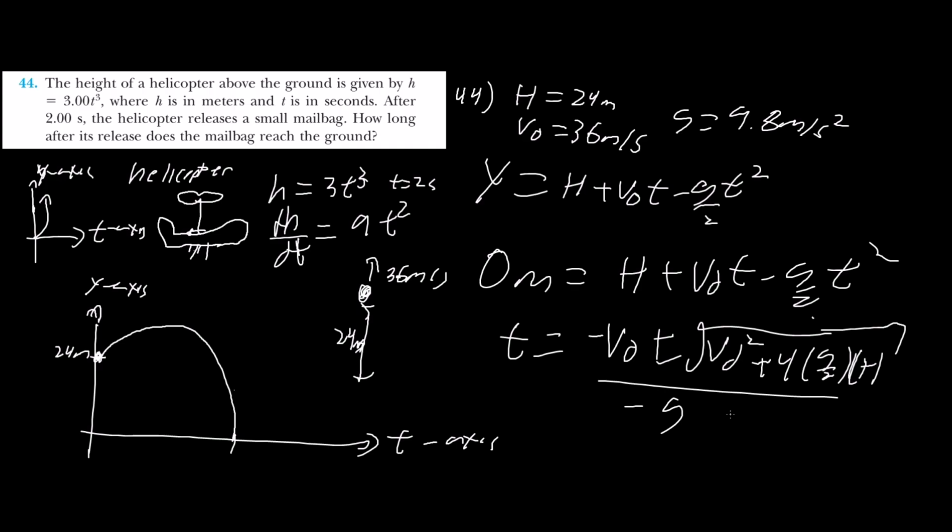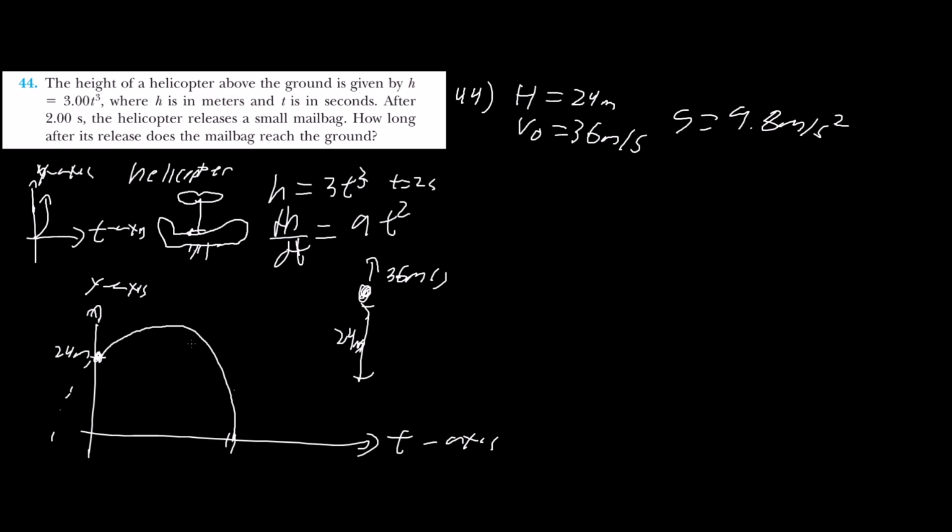Since this is going to be a minus and a plus, we're going to suspect that when you put the plus portion, you're going to get a negative time. I'm going to change this equation a little bit and put the whole plus in there, and that's going to be the equation we're looking for. So the actual time is going to be from the quadratic formula, negative b plus or minus the square root of b squared minus 4ac. It's basically your math. Use your math skills, use your TI-84 calculator, do whatever you have to do, and then you're going to find the time it takes. Once you find the time, I already got it and I confirmed this. So the time here is 7.96 seconds.